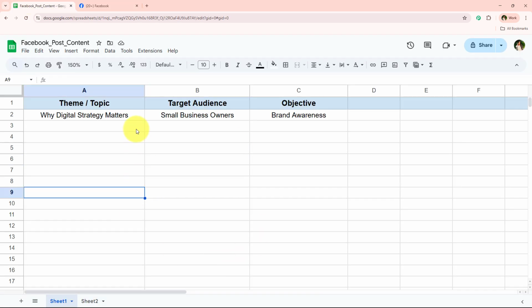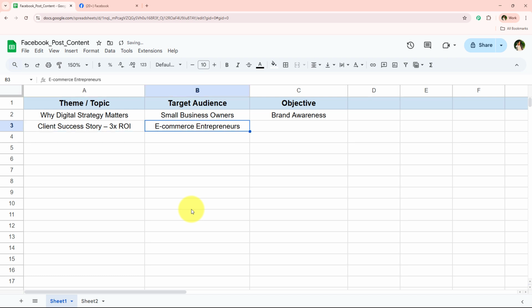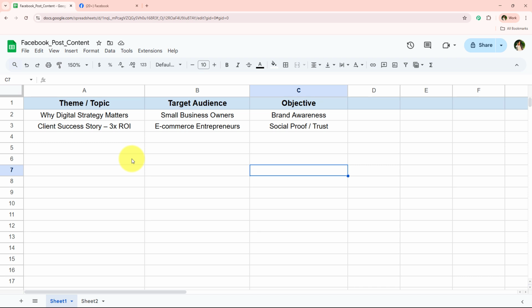And to get started, first I'm just going to show you the proper working of this automation. So to do this, I'm just going to enter my theme or topic. Over here I'm just going to enter the target audience, and then I'm just going to enter the objective. And once I enter all of these details, now using these details, automatically the Facebook page caption will be generated and the image will be generated and it will be posted on my Facebook page. That too without any manual intervention. I simply have to add the details right over here.